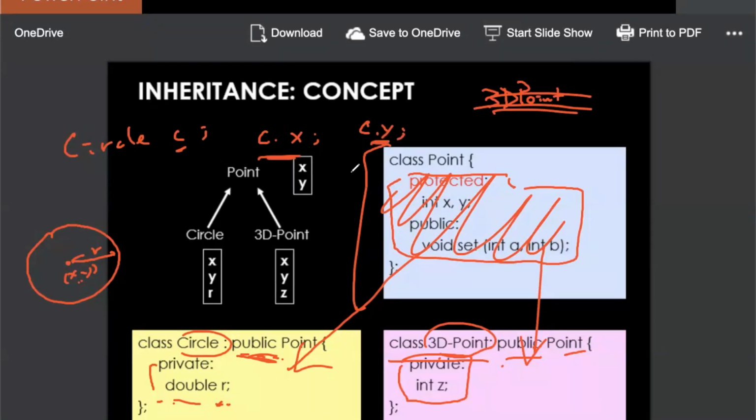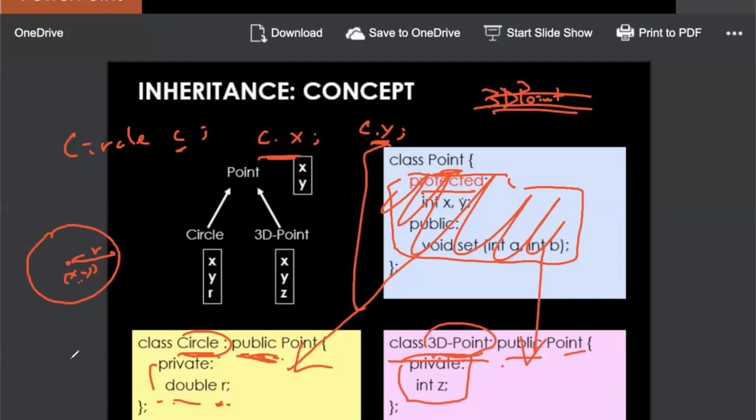The reason is because these X and Y are passed down from your point superclass as protected members, which your circle instance and your 3D point instance would have access to. That's called protected member access. Protected only for its offspring.